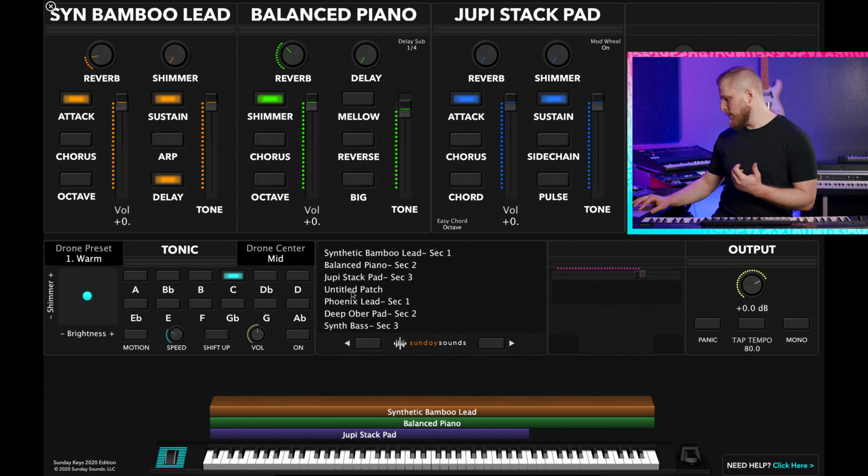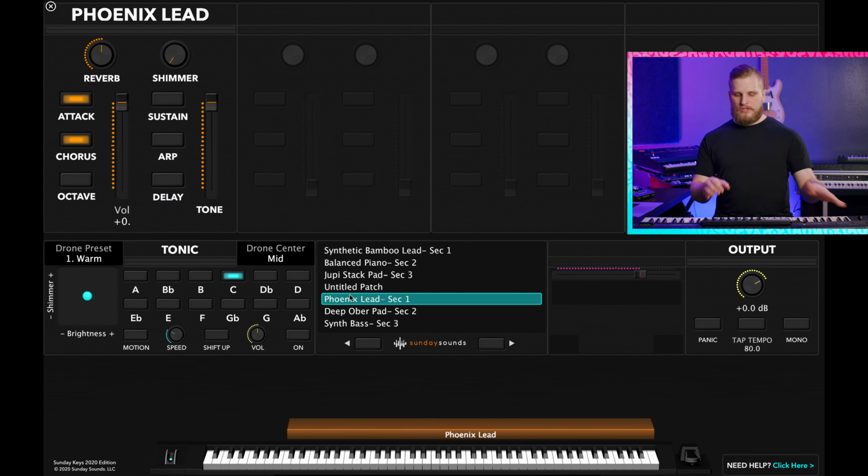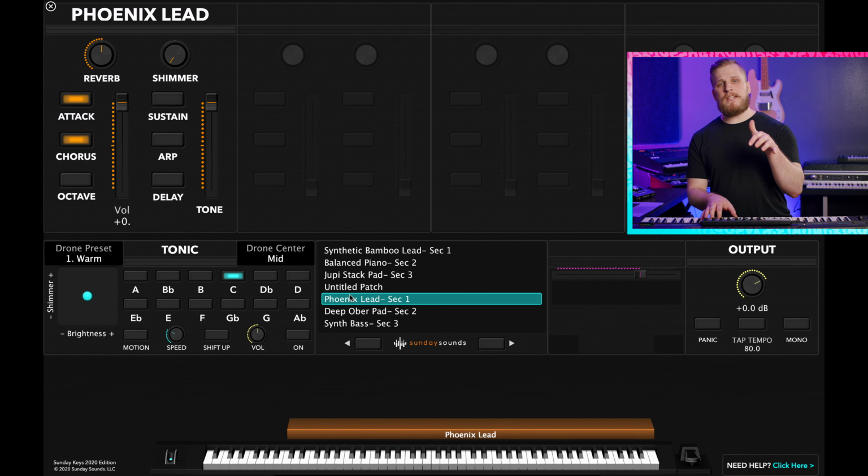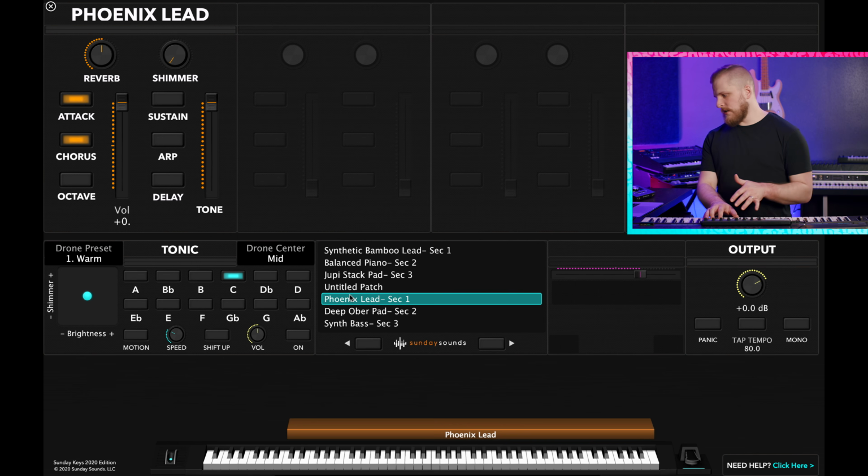I'm going to talk about this Phoenix lead sound, which is sort of like a glassy sort of bell lead sound. This is a really ambient, more subtle kind of lead sound. In this last example, let's talk about actually building an entire patch based around the lead sound rather than picking a lead sound to add into what you're already trying to do. So with this, because we know this lead sound is a little bit more subtle, we're kind of treating this as the piano sound, or as the replacement of the lead instrument itself.